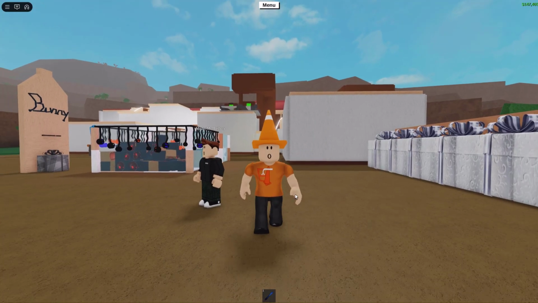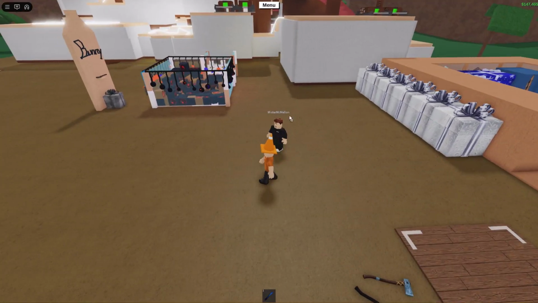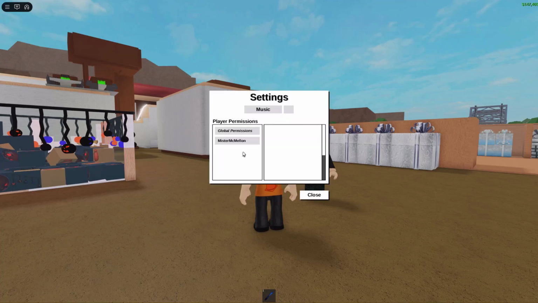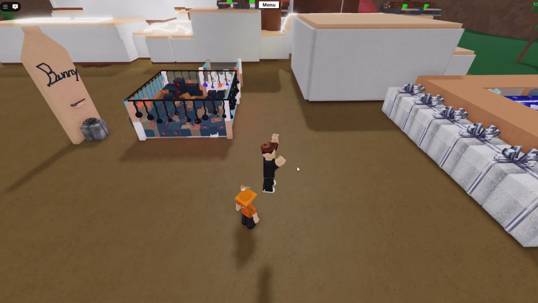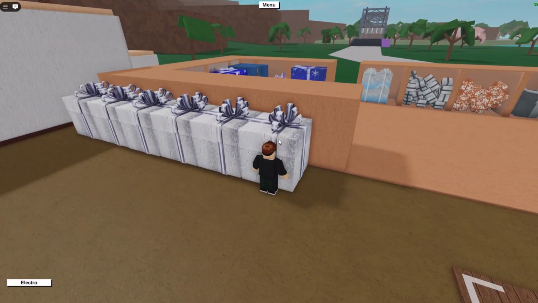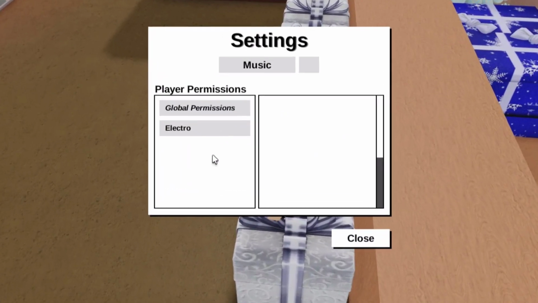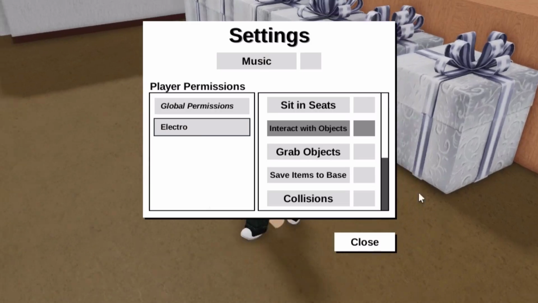And so in order for my alt account to actually collide with these items on my base, I need to give my alt account the collisions permission, and my alt account also needs to give the collisions permission to my main account. So as you see here, I have my collisions on now on my alt account, and I can collide with my main account and my main account's items. However, if I were to shut off this permission, I would no longer collide with my main account's items.